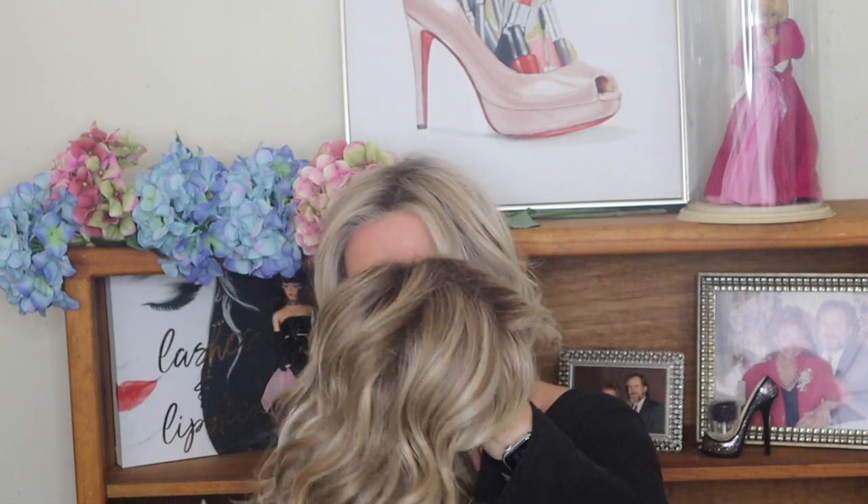I have two Editor's Picks. I'm going to hold them up so you can see them — both in the color Shaded Cappuccino. They're pretty darn close. How would you even know which was which by looking at them? I know I wouldn't. I don't even know right now which is which. Let me take this one off the head and see — this happens to be the Elite, the Editor's Pick Elite.